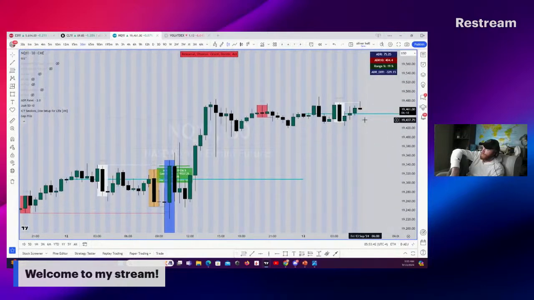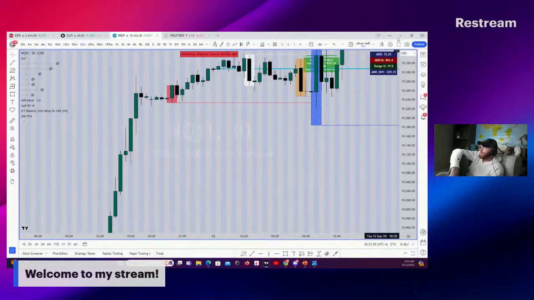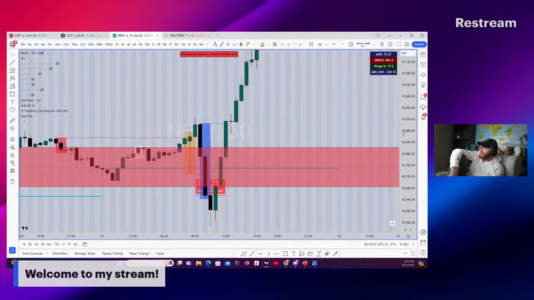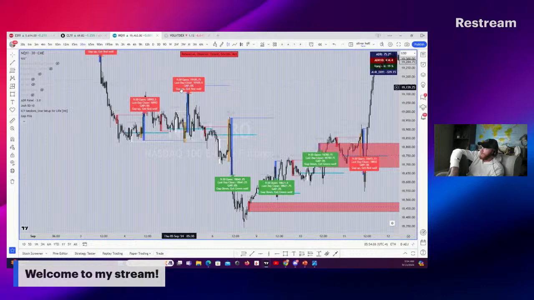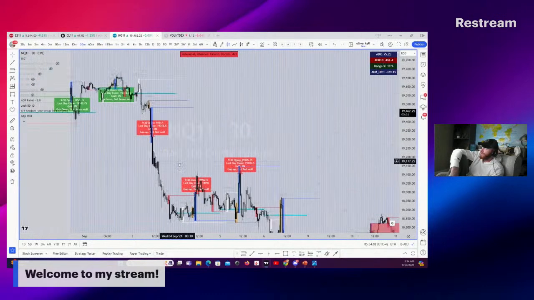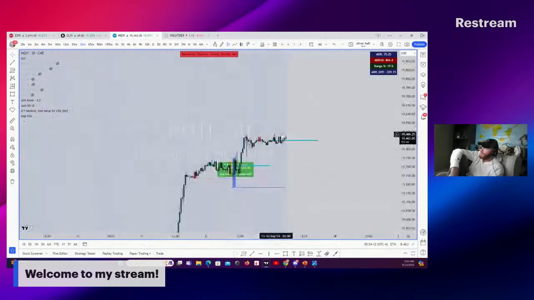So that's where this step is, right? Does any of this look like an obvious low of the day? No, not at all. Nothing looks like an obvious low of the day yet. So that's discretionary 101. When you've done this long enough, you can use that discretion to your advantage. Lows of the day and highs of the day are obvious, obvious, obvious. This doesn't look like anything yet. All right, moving on.